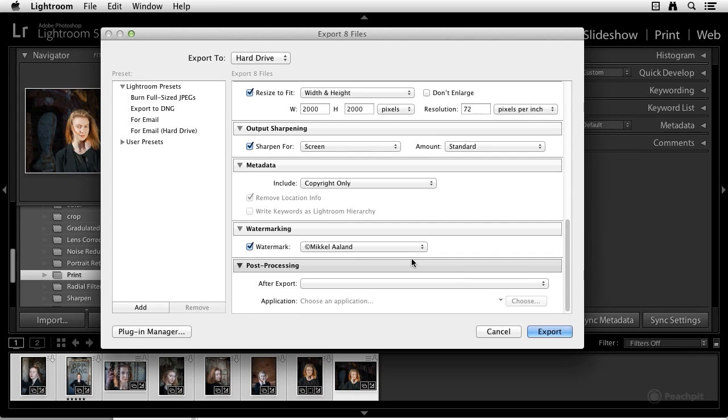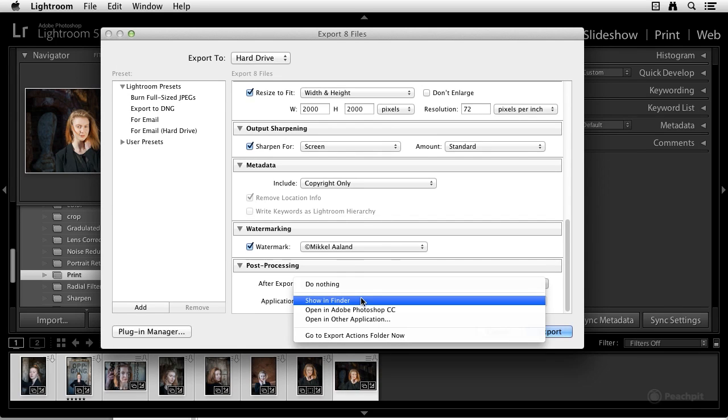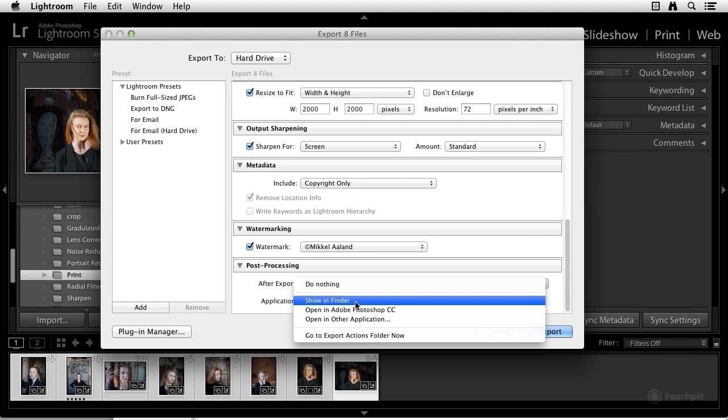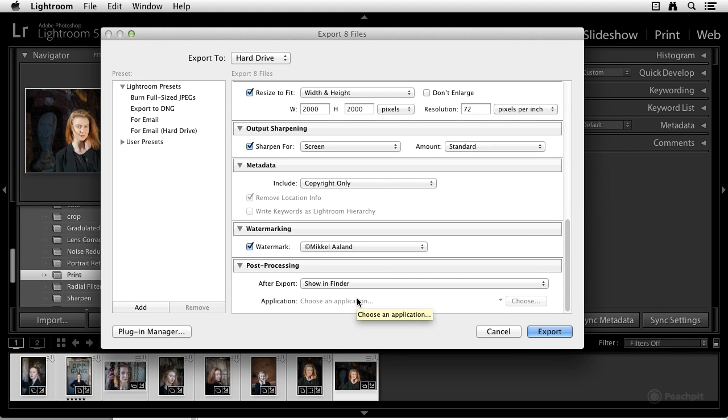All right, so in terms of post-processing, I always select Show in Finder, but you have other options as well. Show in Finder, when it's done, will open up the Finder, and there are my images, because I'm usually ready to send them out and share them. I want to have them at my fingertips, and this is a really good way to go immediately to the pictures when the processing is done.